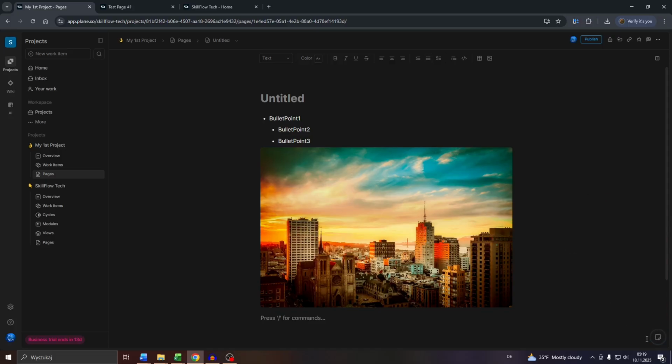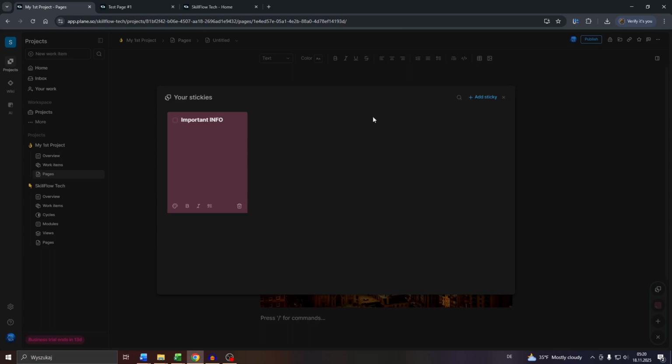And if you'd like to access them, guys, simply click into that button and you will see all saved sticky notes here, so that you may hover your mouse over it or access all stickies through that menu here. And that's basically it. You can of course create a new sticky note through that.